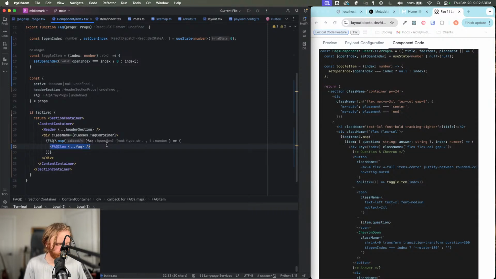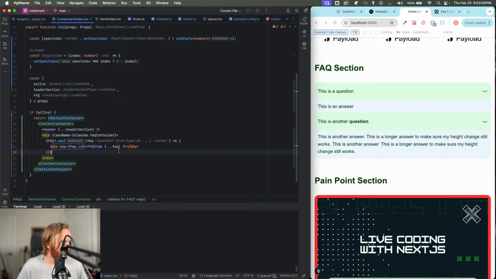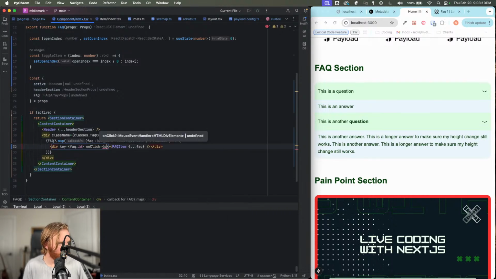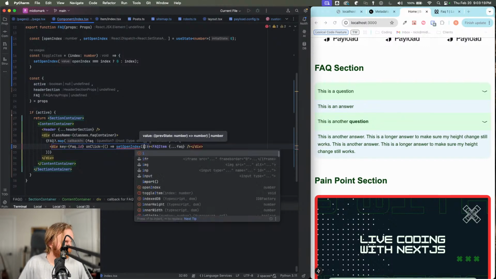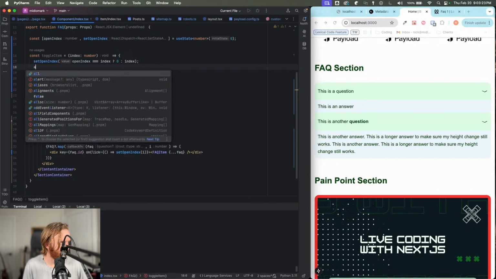So now I should be able to do, because I'm going to have to add in that key again anyway, faq.id. And so see what happens to my styling. Nothing. Good. And so now if I do on click, and then let's just so I can see.